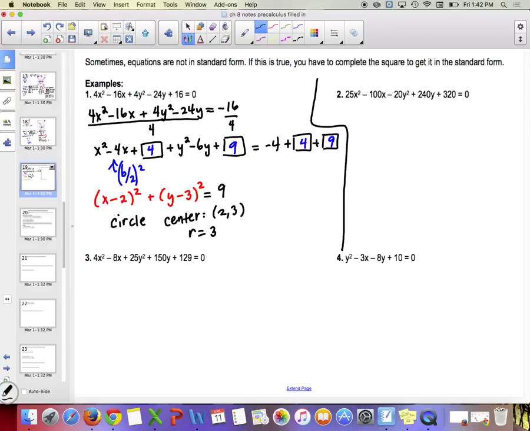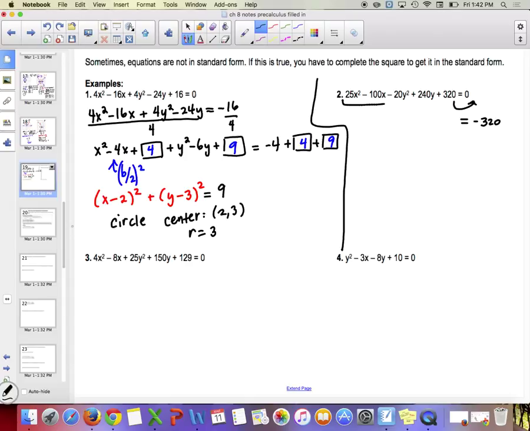Now these ones are different. We have 25x squared and then we have a minus 20y squared. What do we think when we have an x squared and then a minus something? Yeah, so let's see if this one works out to be a hyperbola. All right, so again, you can see if you can divide out by something. It's not really a good number here. You could do 5 at least, but we'll go and leave it like it is. Okay, so we're going to get our x's together, our y's together, and a number on the other side. So we're just going to take that over, and it's going to be negative 320.